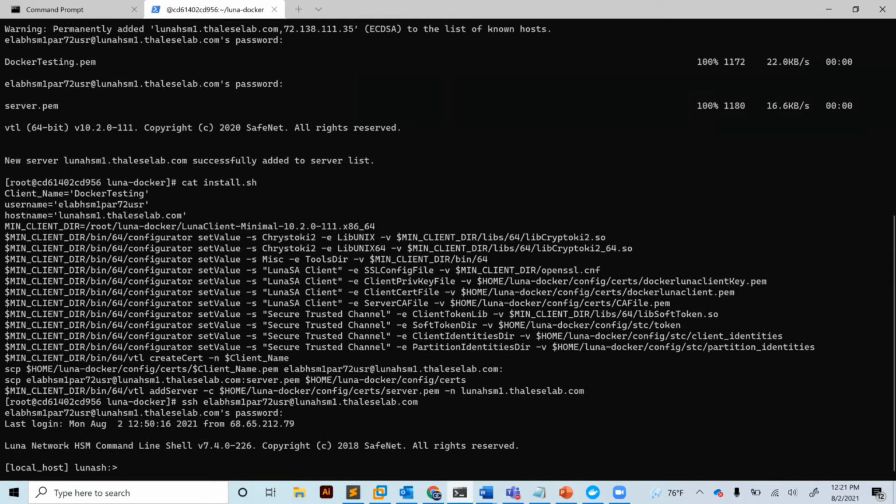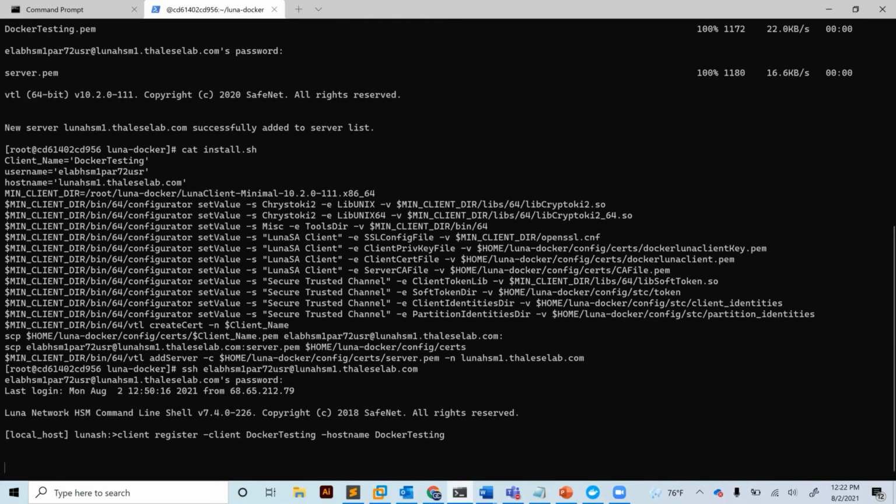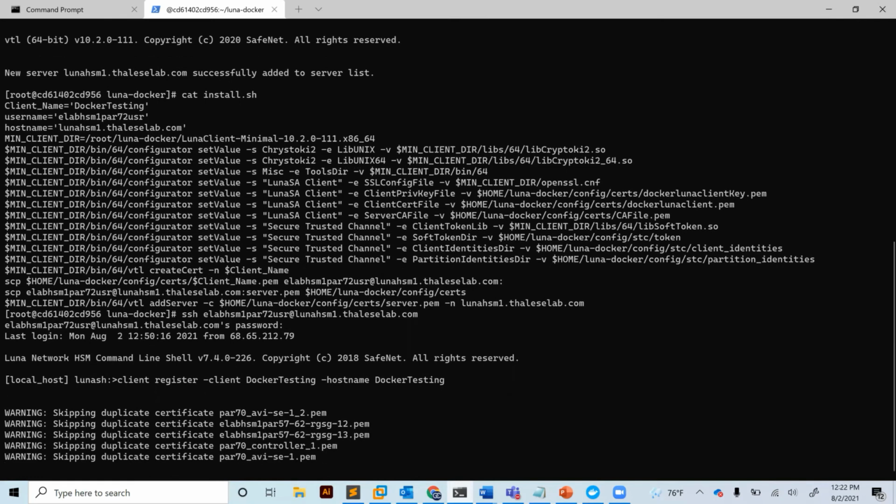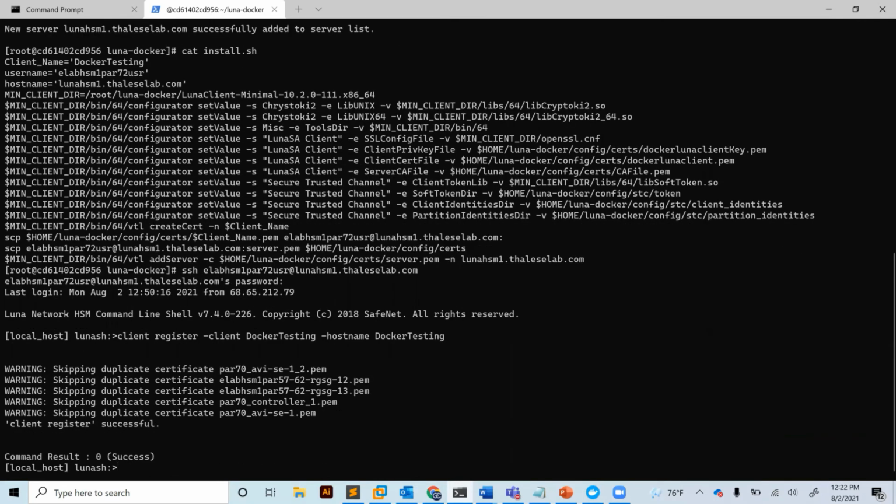Now, we have to register the client we will be using. To do that, we run the command client register -client, the client name provided in the install script, -hostname, and then docker-luna-demo again for the hostname. Now it shows client register successful, and all that's left to do is assign a partition to the client we just registered.